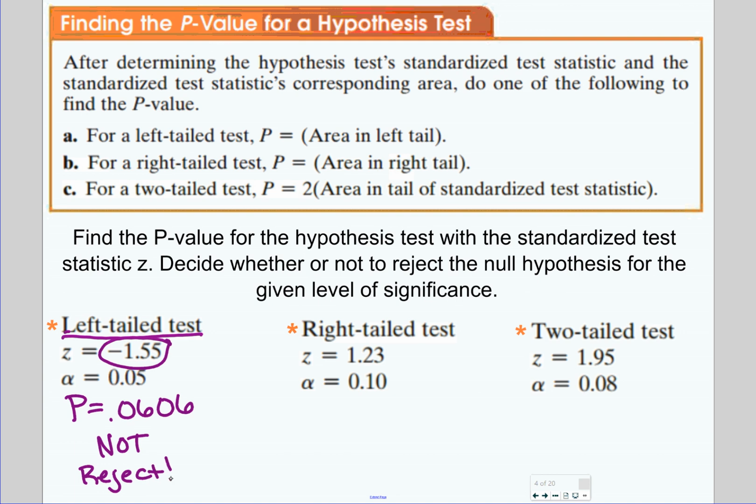Okay. Right tail test. We have a z-score of 1.23. All right, so to find my p-value, we're going to do 1 minus whatever we find on the chart, the complement of this. All right, so 1.23, the cumulative area is 0.8907. That's a terrible 9. Come on. 0.8907. All right, and then we type that in our calculator. So what's that going to give me?